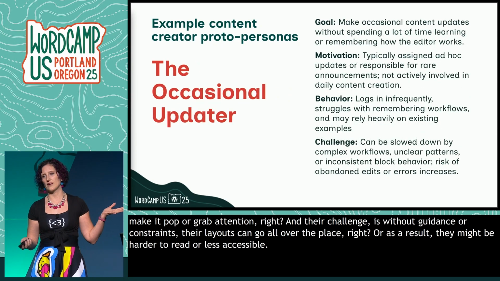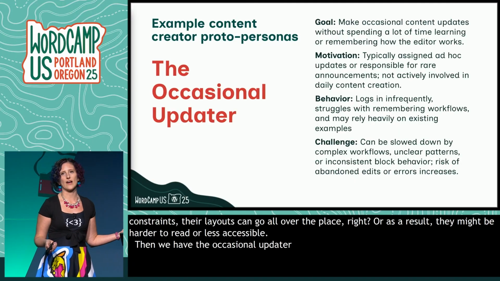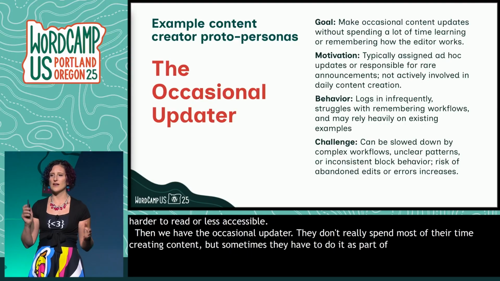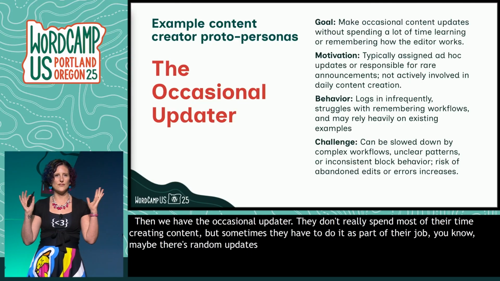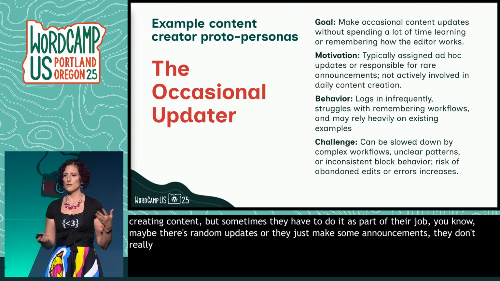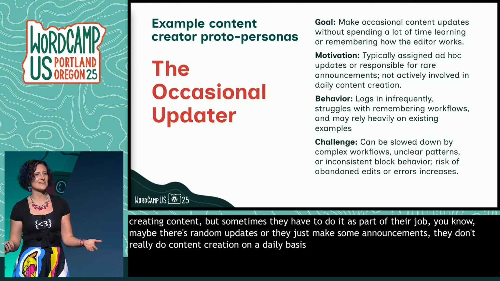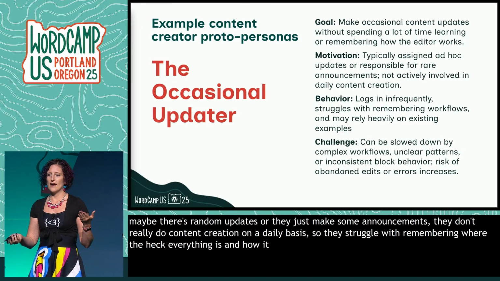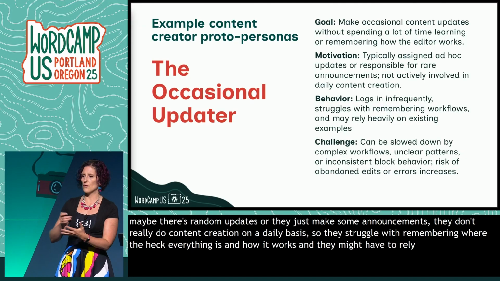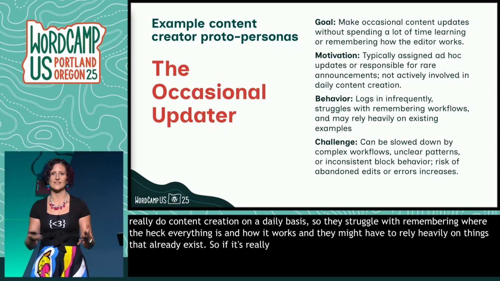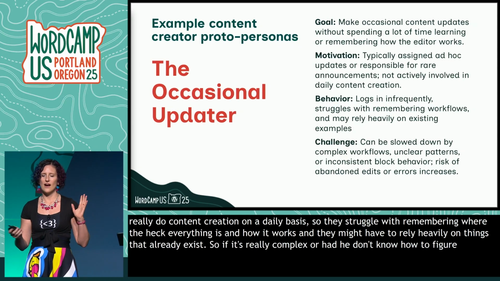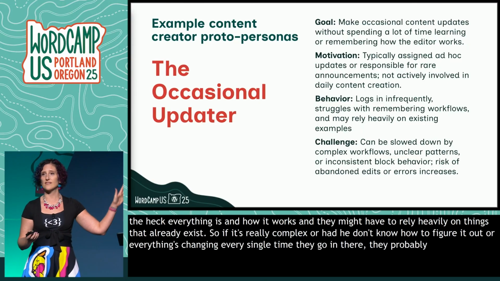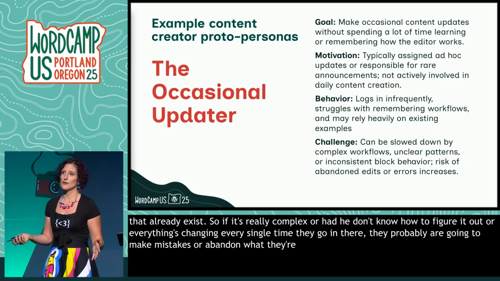Then we have the occasional updater. They don't spend most of their time creating content, but sometimes they have to do it as part of their job. Maybe there are random updates or they just make some announcements. They don't do content creation on a daily basis, so they struggle with remembering where everything is and how it works, and they might have to rely heavily on things that already exist. If it's really complex, or if they don't know how to figure it out, or if everything's behaving inconsistently or stuff changes every single time they go in there, they are probably going to make mistakes or abandon what they're doing completely. So those are some examples of potential content creator proto-personas.